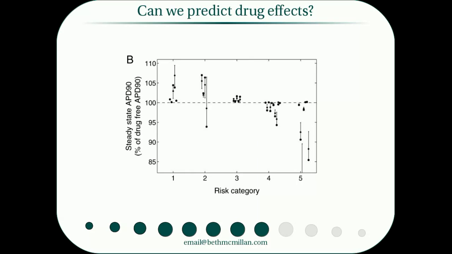If we can take data from single ion channel screens of drugs and plug it into the heart models, it might be possible to categorise drugs into levels of risk. This graph is from a paper some people in my department wrote that shows simulation results plotted against drug risk categories. If we include other model parameters, we might be able to refine this method even further. So essentially that's what I'm doing for the next 2.5 years of my life. And if it weren't for advances in computers and computing, then none of this would be possible.